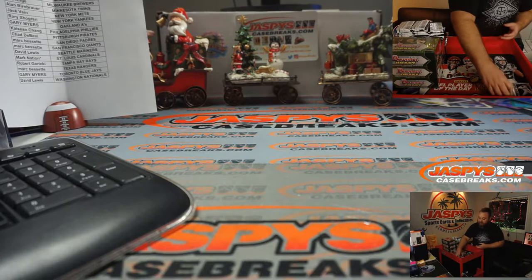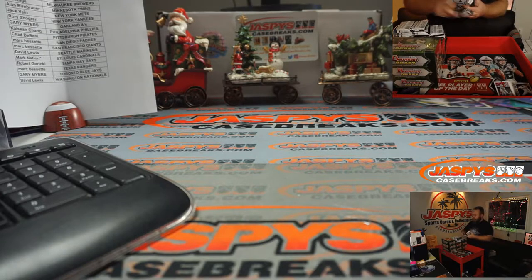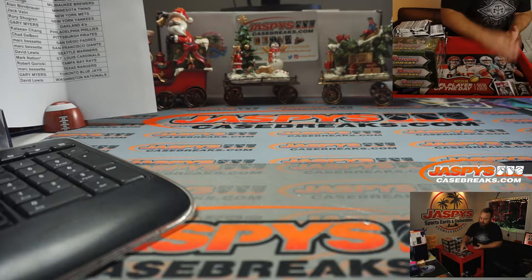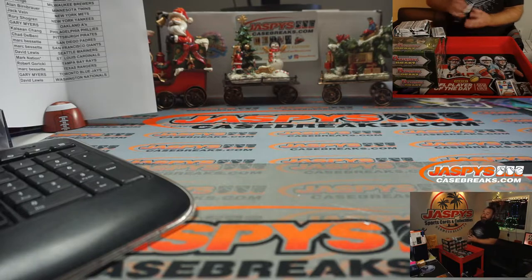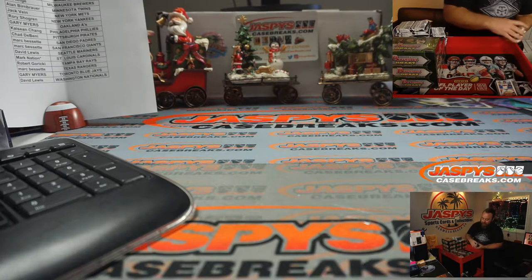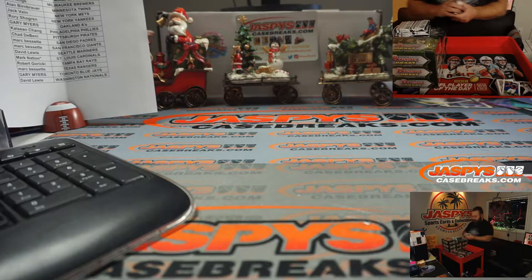But this is cool too, because this gives me a chance to, if I see maybe a super fractor, clickbait you guys and be like, oh, we got a super. Or like that last one of the breaks, I saw a red. Damn right, I made the very last box that we went through be the one that had the red in it. I'm not dumb. I know how to keep people on the edge of their seat. I know it sells the tickets.